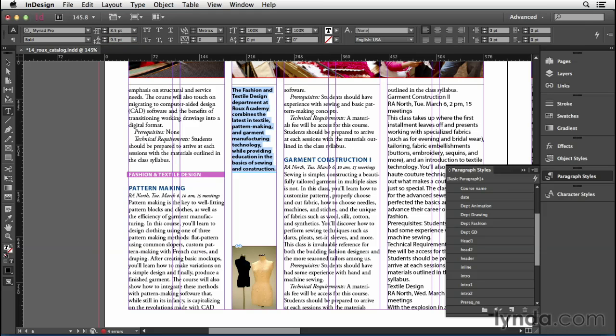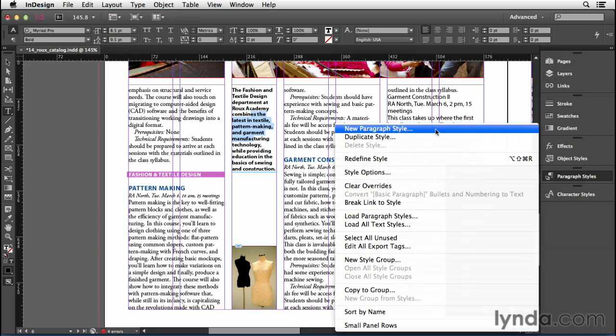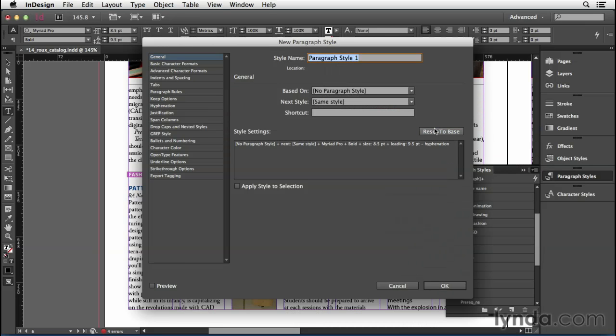Okay, now let's make our paragraph style based on that. To make a paragraph style based on an example on your page, like we're going to do here, you can either select the whole paragraph or just select part of it, or even just have your cursor flashing in it. Doesn't really matter. Next, I'll go to the Paragraph Styles panel menu and I'll choose New Paragraph Style right here at the top. Now here's the important thing. Because the cursor was inside that paragraph, it grabbed all of that formatting and it dropped it in here.